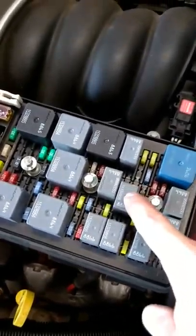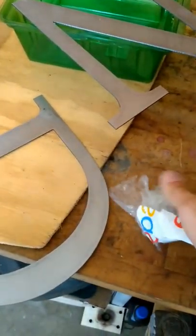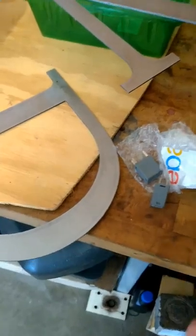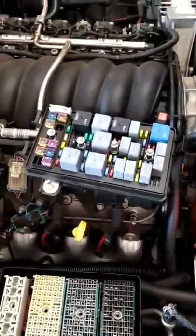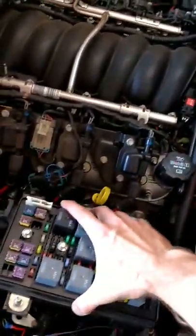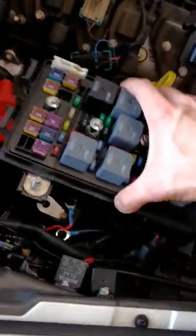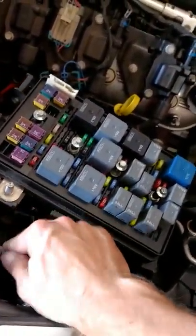I went and bought me a handful of those micro relays, these things from eBay. So I've got a couple of these relays spares now. They're GM relays, same exact part number, same exact everything. So basically, to put this thing back, you just have to make sure all your bolts line up and that you get this guy, which is really hard to do with one hand, but basically it just drops on there.